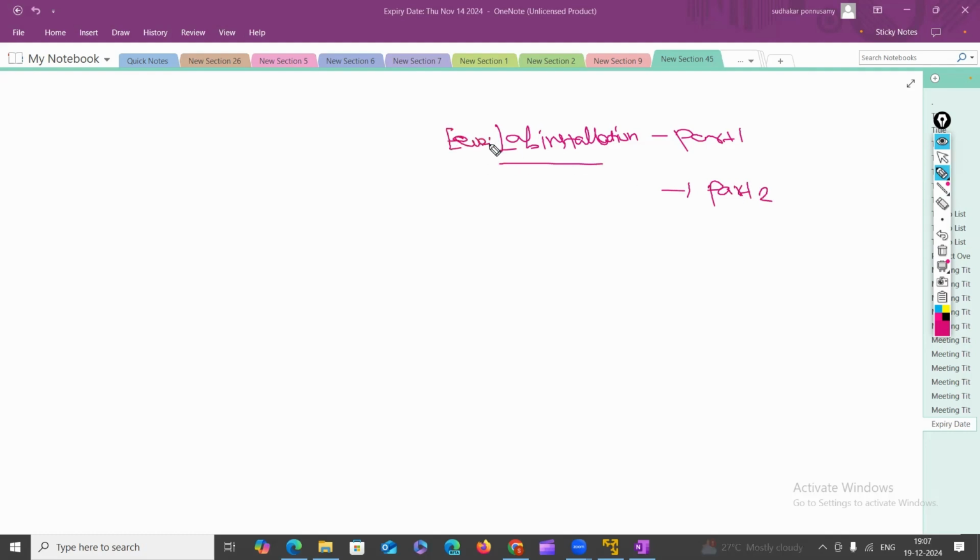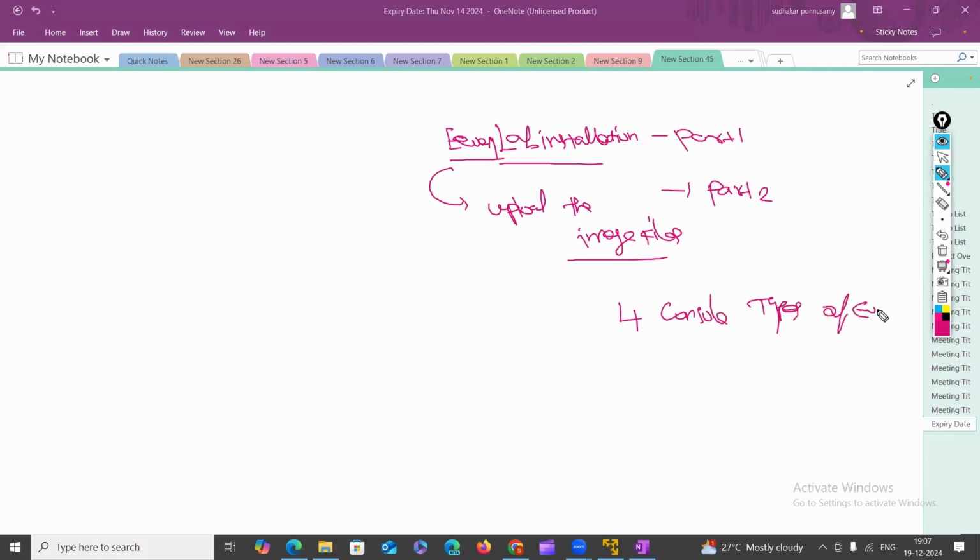Yesterday we discussed it, and today inside the 𝒂𝒐 we are going to upload the image files, and we are going to see the different console types of 𝒂𝒐 installed devices. Inside 𝒂𝒐 we are going to upload some other devices' operating systems, right? Paloalto, FortiGate, Checkpoint, Cisco router, switch, everything. That devices' console we can access through this emulator by two different kinds of console access. All that we'll see today, guys.